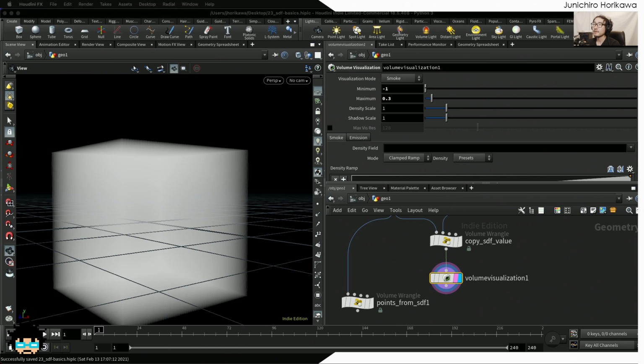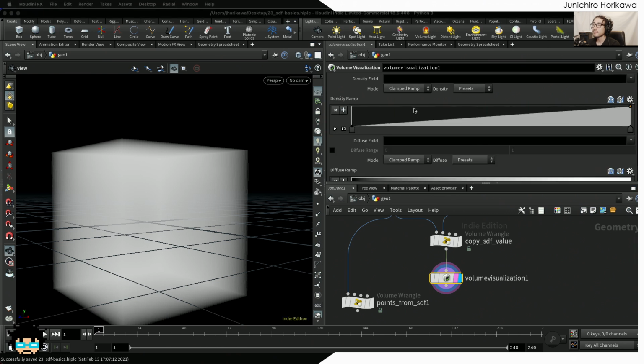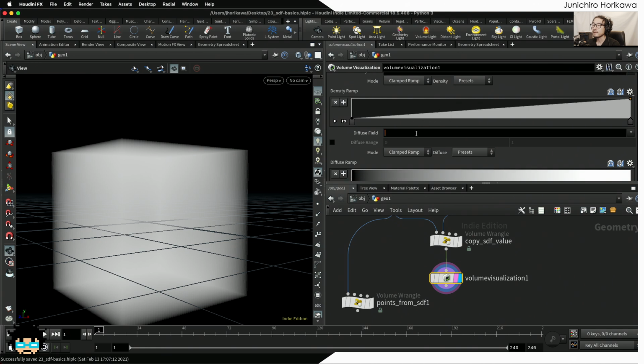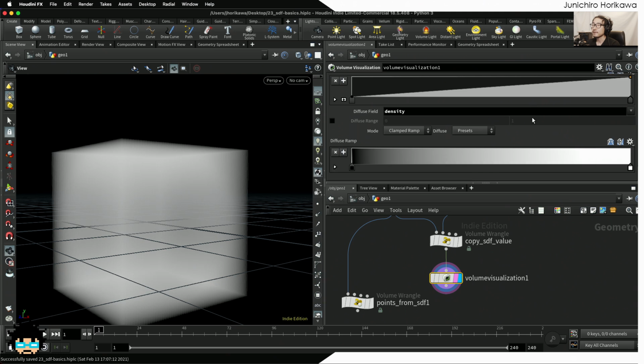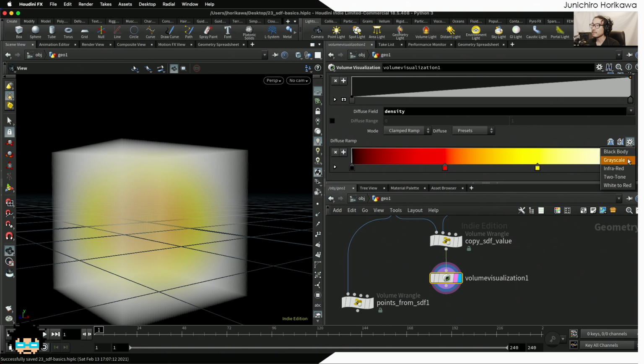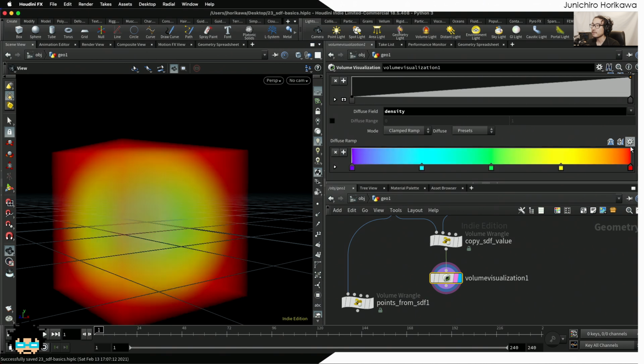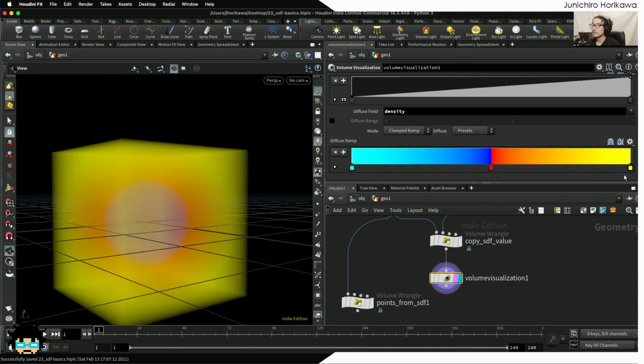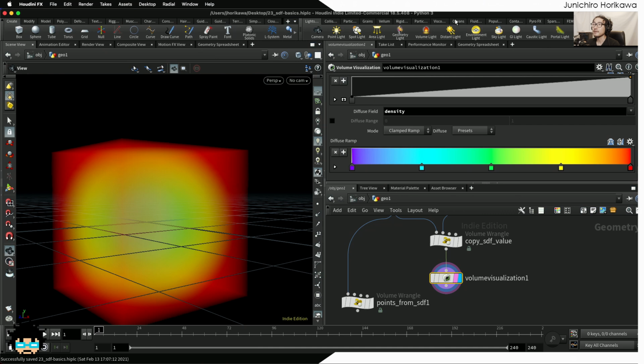Now I can change this diffuse field to a density. Now you can change this color range. Maybe you can change what these setups here are, like black body, grayscale, infrared, two-tone, and so on. Now let's go with the infrared here.